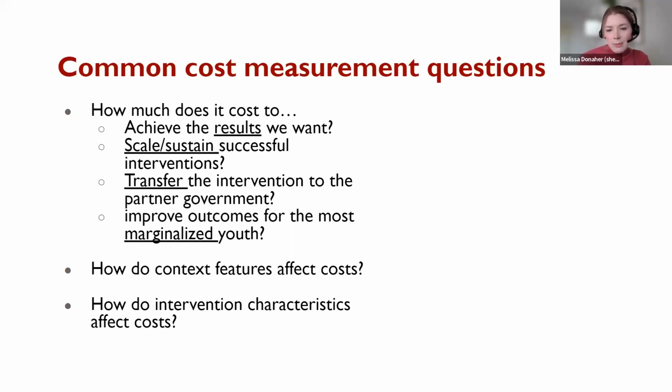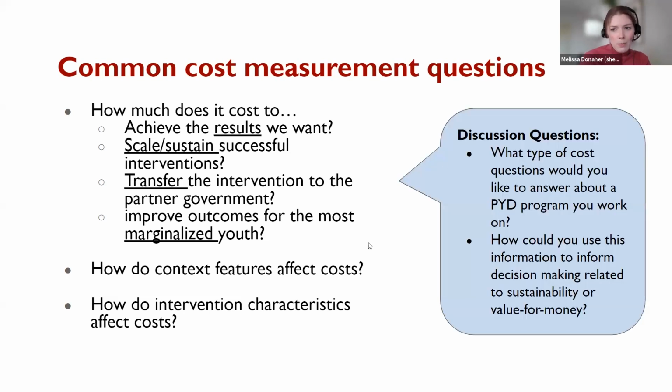So if we click once more, I think we have a few questions on this slide. Would love to hear if people want to take a minute to type into the chat what are some examples? What are some cost questions that you would like to answer about a PYD program that you work on? And how could you use this information to inform decision-making related to sustainability or value for money? So maybe take a minute and just think about these questions and then share your responses in the chat.